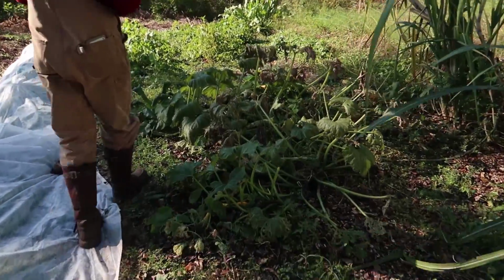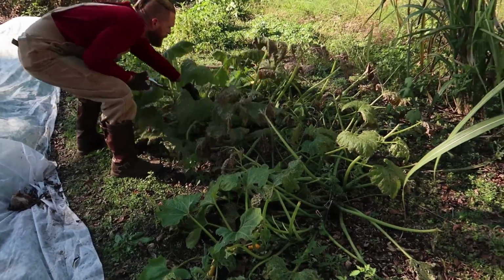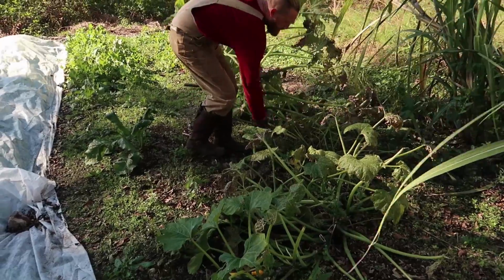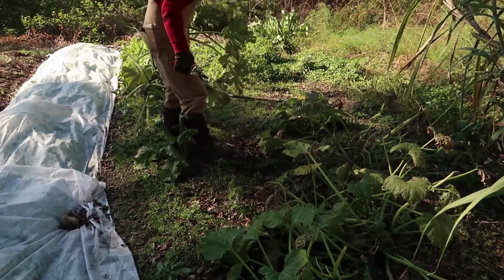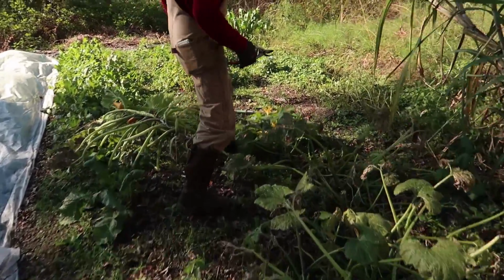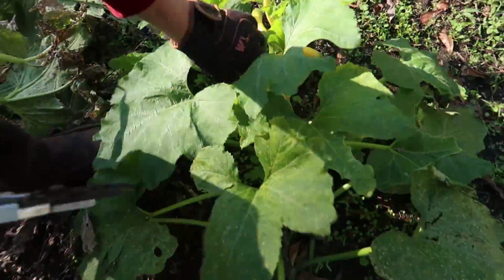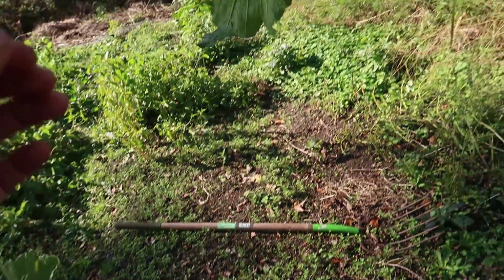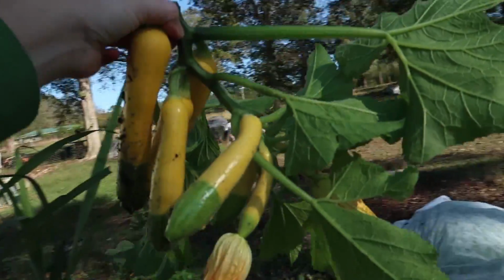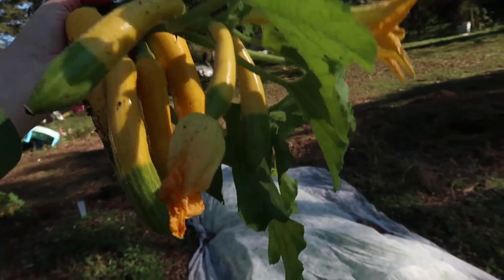All right, I took the squash that were good off of the plants, and I'm having Ryan harvest the entire plant all the way down to the ground. He's just gonna cut it at the base, well, or not if it just pulls out. And he's gonna bring that to the goats. Oh, I missed some squash on the end of that one. I'll cut that end off. See, all I did was I just cut it off right above where the squash is fruiting. And I got a cool little cluster of November squash, even some squash blossoms.